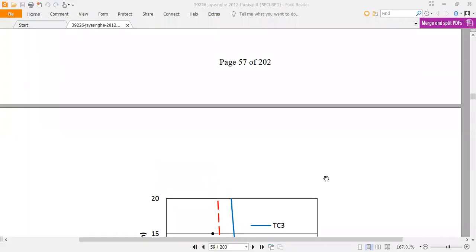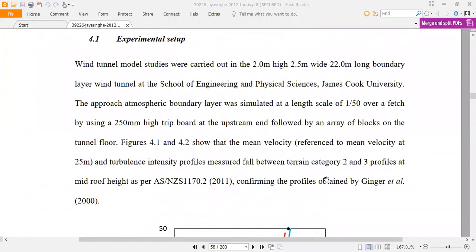Most people are now referring to lots of articles or theses, but one problem they have is that you need to plot some values or get some values from the related literature, right?